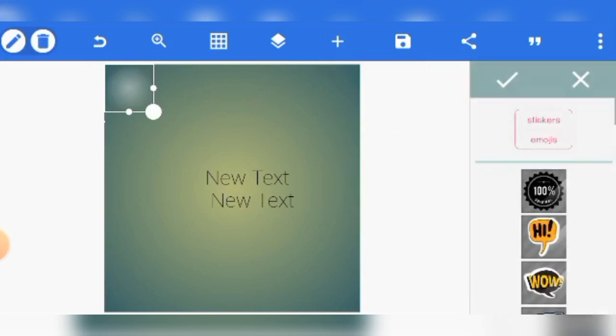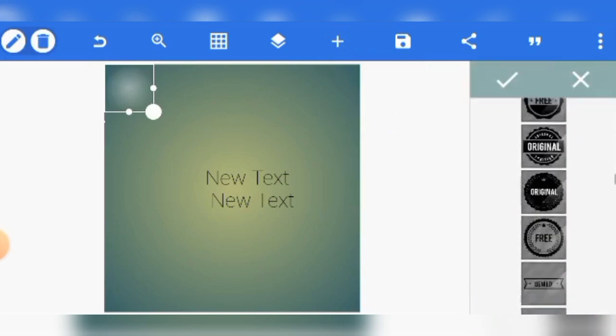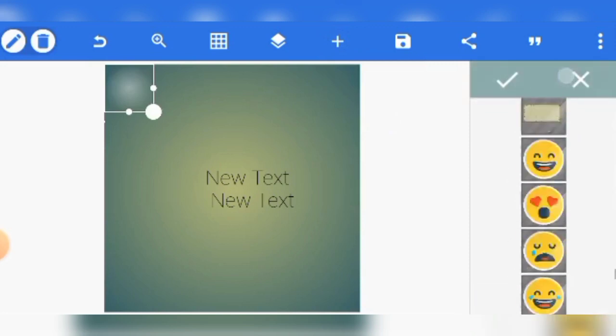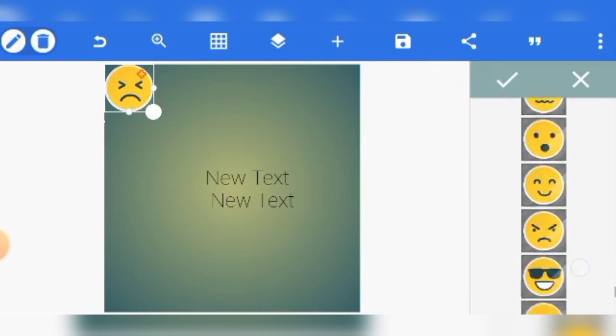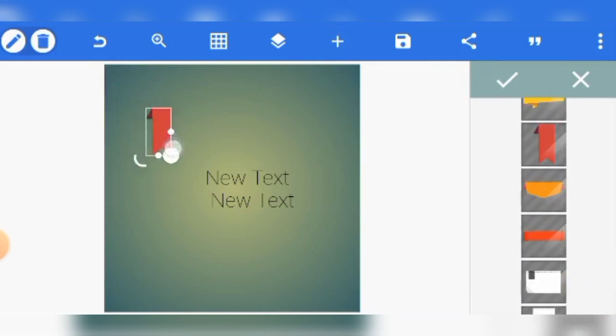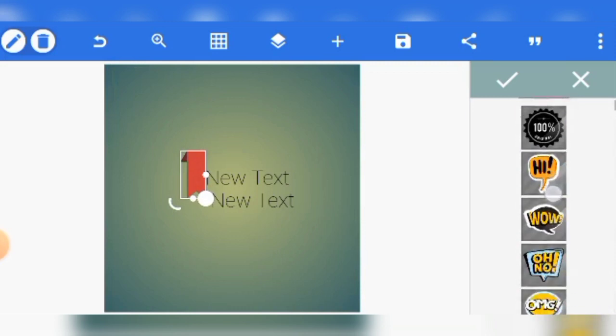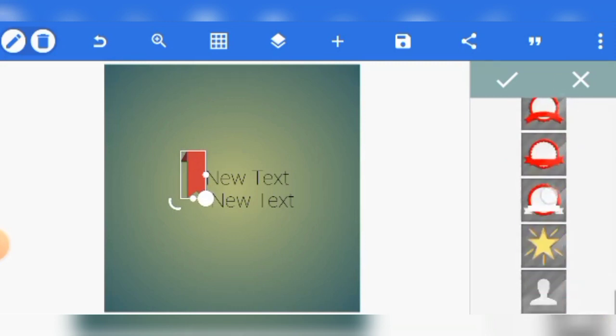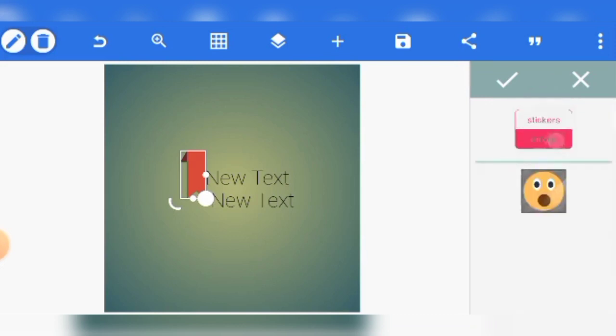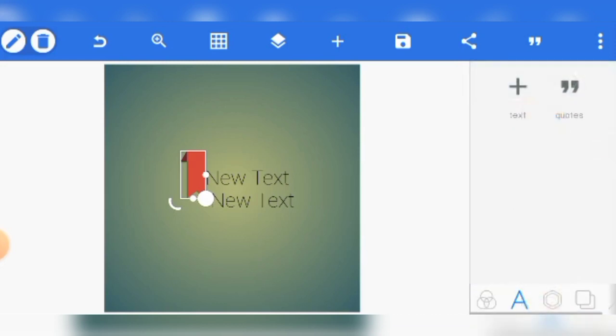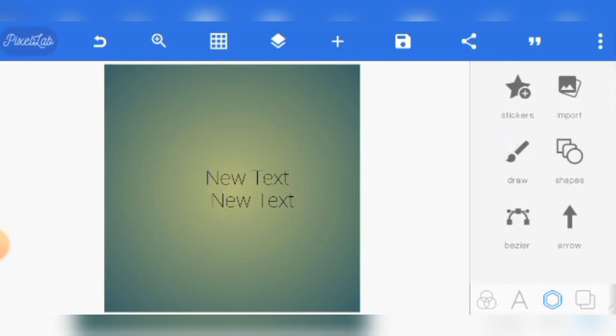Now sticker, you can see it brings different kinds of stickers you could select from. Can you see? So that's about the stickers. It brings different kinds of stickers, and even in the stickers you can select from stickers. And you could also select from emojis. Can you see that? Now that's about that. So I'll delete that.